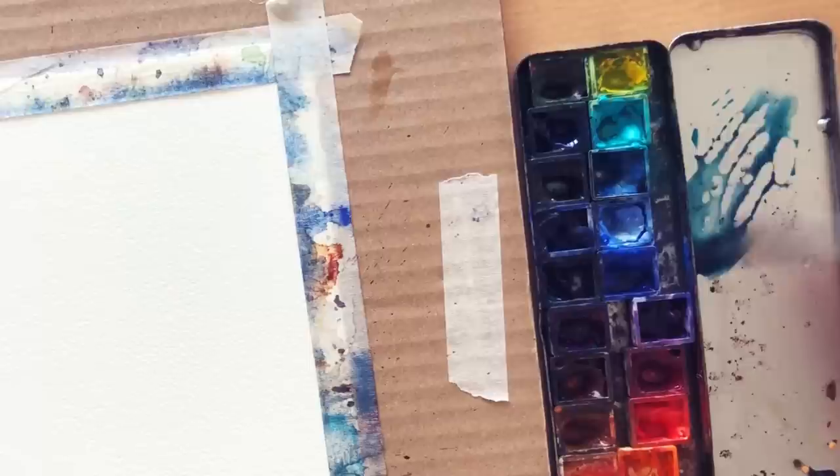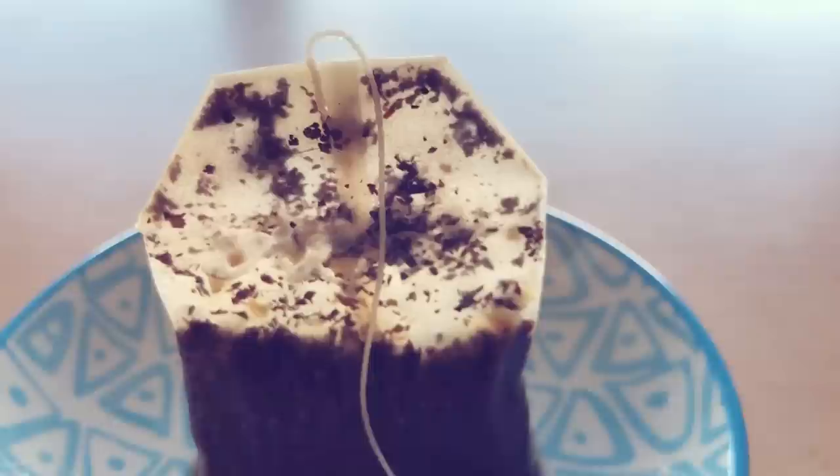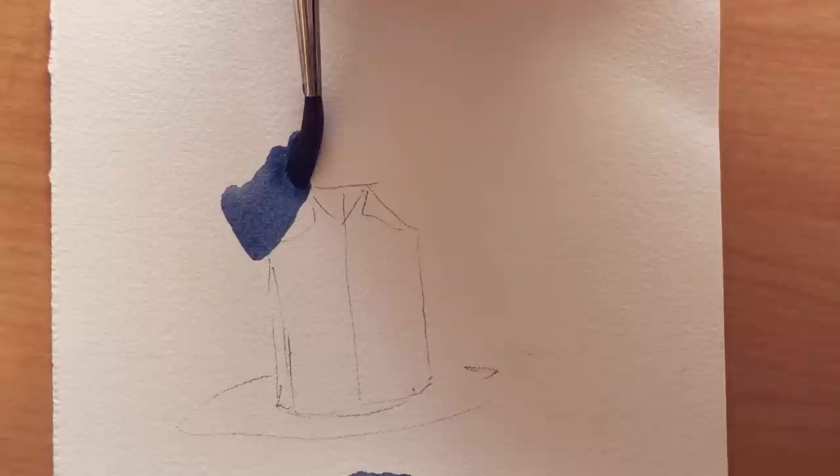You need it to stay a bit wet so that you can have time to create the whole outline without getting unwanted edges. Negative painting step 4 is to start by defining the top of your subject by holding your brush upside down or horizontally. Put your hand at the top of the subject and focus on the outline we studied earlier. Notice how the tip of the brush creates the subject outline while the belly of the brush paints the background around it. Focus on the tip of the brush and the outline itself — not on the fact that you are painting negatively — so your brain doesn't get upset with you.